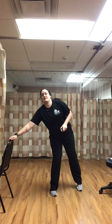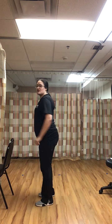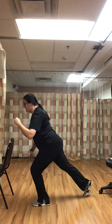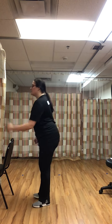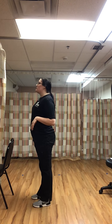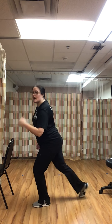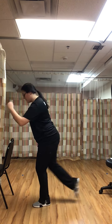So we're going to start with our big steps back, starting with the left side, and begin. So we're doing big step back and coming forward. We're not shifting that weight. We're just tapping that foot back and coming forward. Keeping toes pointed forwards. Torso nice and tall. So it's not quite a lunge, but it's a nice big step back and come forward.